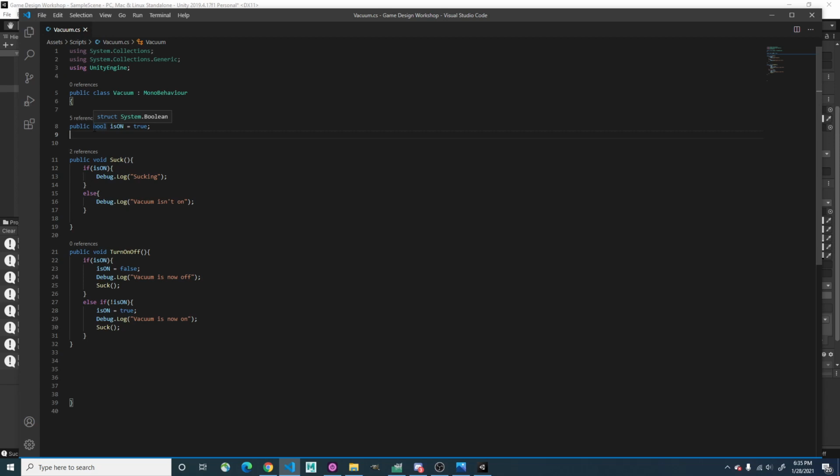So true or false belong to a boolean, which is what this is. So a bool is just a data type that has an on or an off. So it's basically like a light switch. The only two things that this can be are true or false.